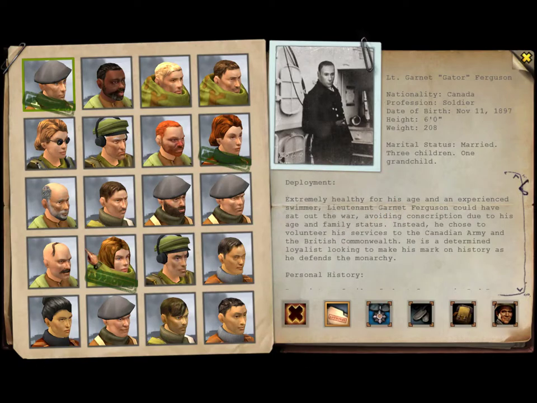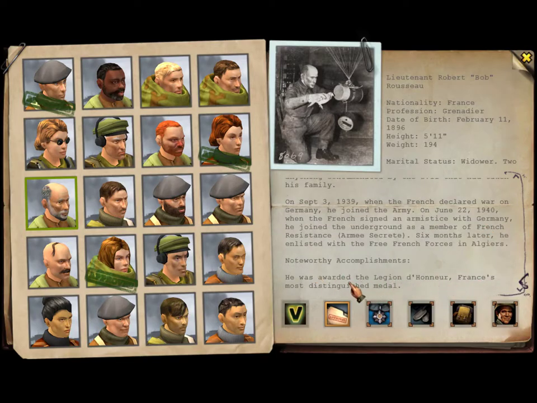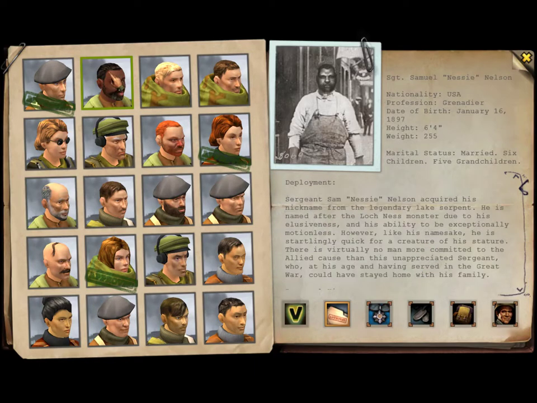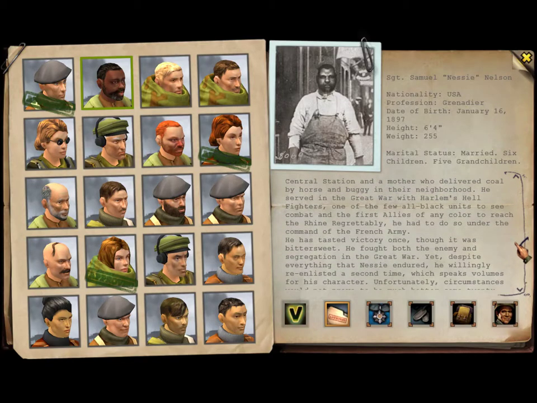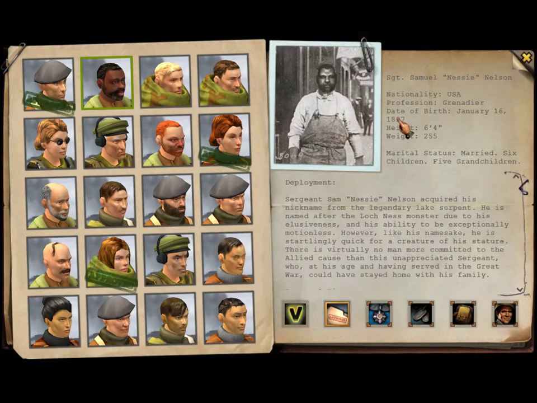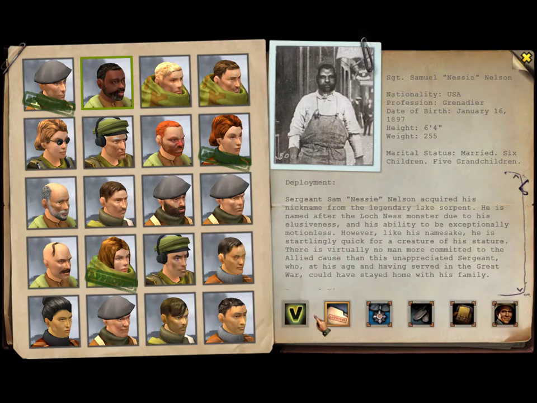All right, we need a grenadier. Let me see who we got here. Here's one of them, Bob Rousseau from France. Yeah, he got a distinguished medal. Cool. I think we need another American on the squad. Probably gotta go with Nessie. I do like Nessie. I like his voice lines. And yeah, he's quite the old timer. Born in 1897, so he'd be around like 50. You'll see. I like his lines.